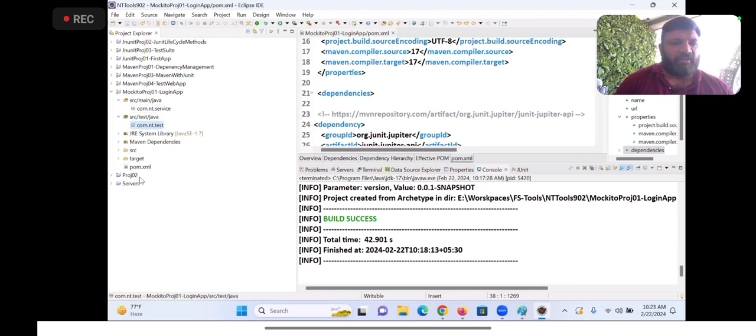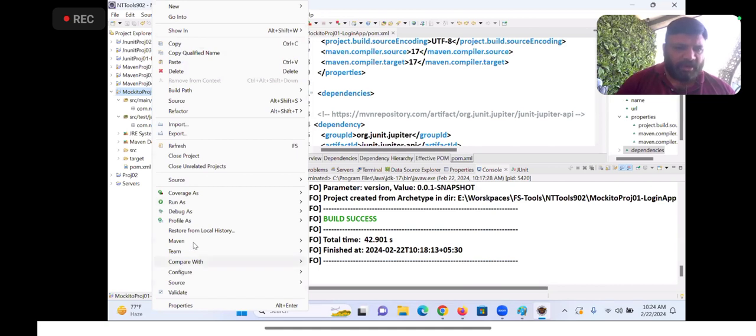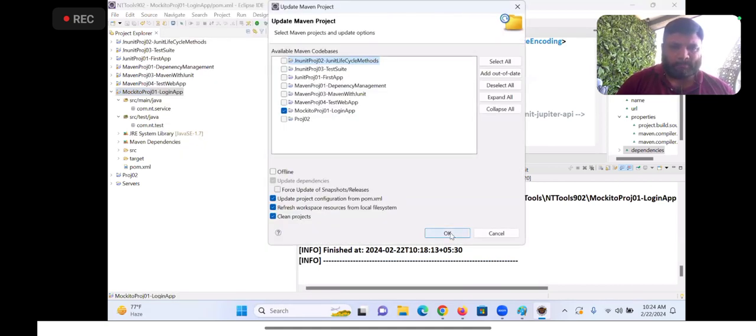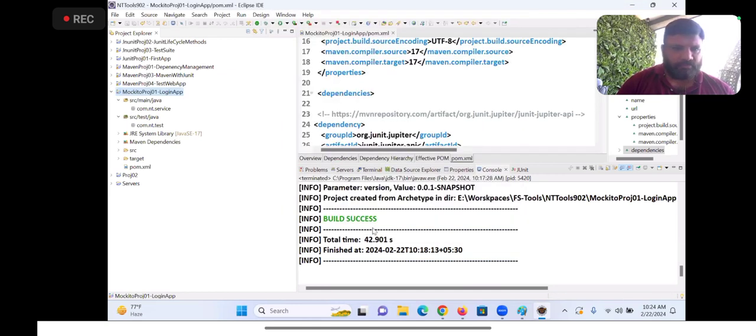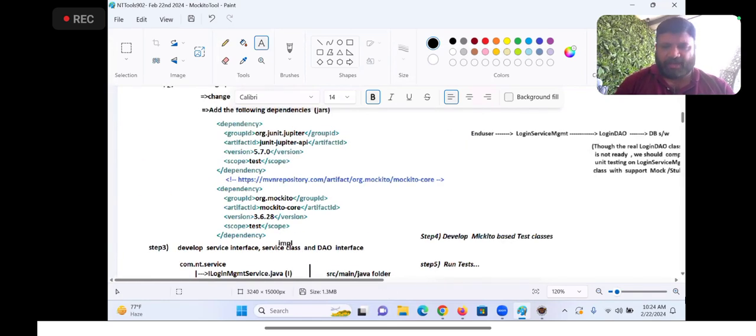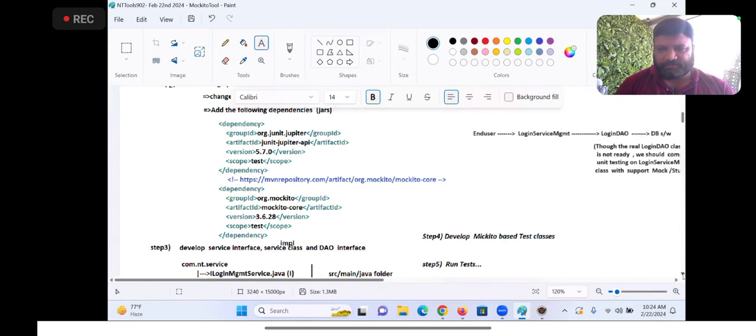The Java version is not changed to 17. Changed but not updated. Change it now, update it, boss. Okay, fine. Now listen carefully: the jars or dependencies are added.